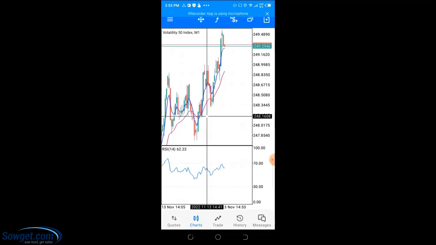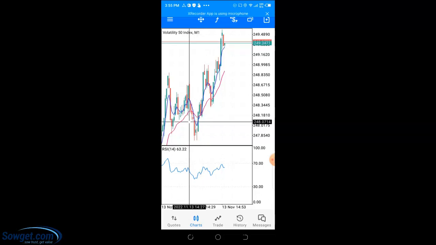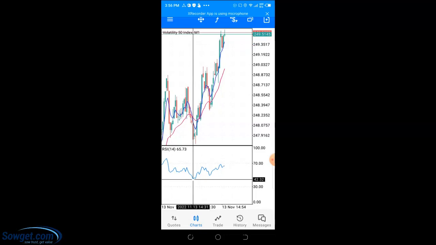You can see, let's see on this portion here, you can see that there's a crossover here. Okay, look at this now. There's a crossover for a sell trade here. But would you have entered the trade here now? No, you wait for the RSI. So let's see what the RSI is saying. You can see that the time there was a crossover for a sell order.